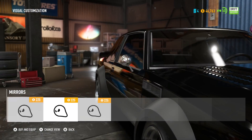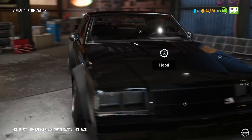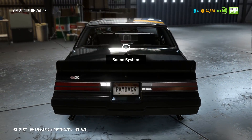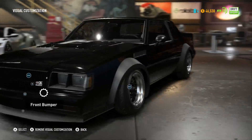For the wing mirrors, we can change a couple of bits and pieces here as well. I'll change them, even though it doesn't really make too much of a difference. And then I think the wheels are next, and that's pretty much it. We can't really change anything else on this thing — we can't change the roof or anything like that.